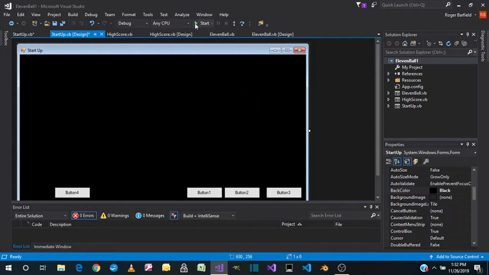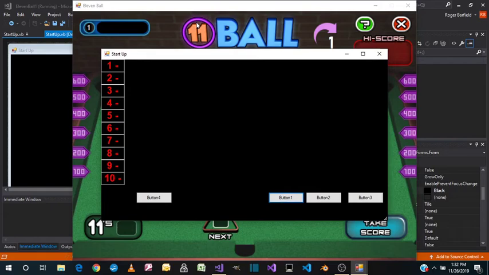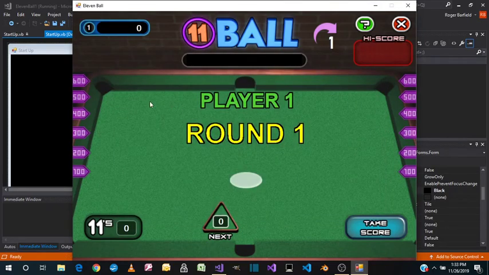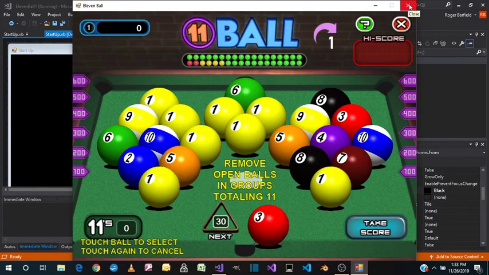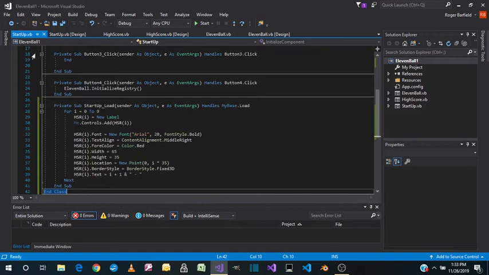Let me just run that real fast. I think that'll look better. Okay. And let's try on this location.